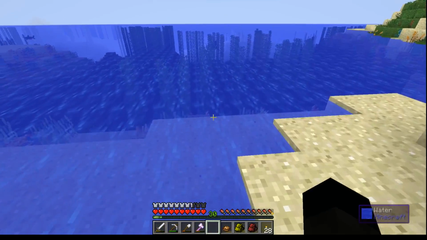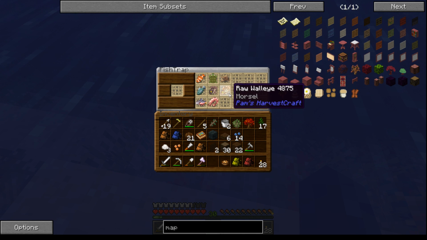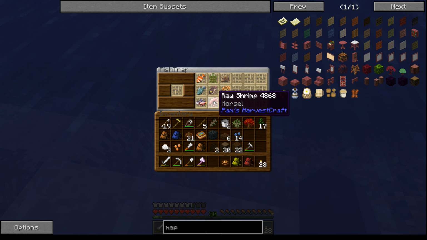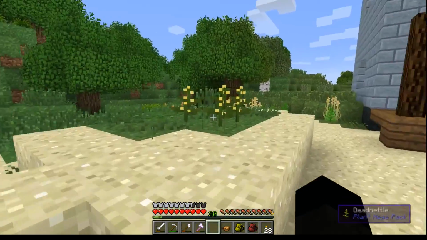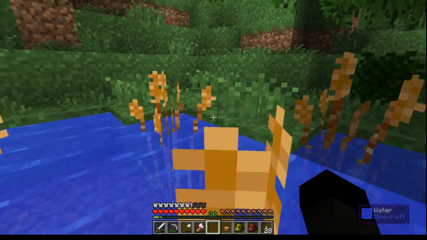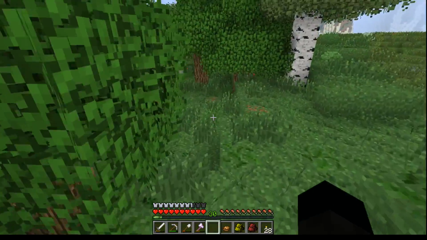Let's go and have a check on how these traps have done, because it's been a while. Got a fair amount of fish out of that. We've got turtle, clownfish, raw fish, more fish, fish. So what do you get? 8. You get 1 per piece. Interesting. And let's go and have a look at the animal one, see how that's done. And then we shall call it an episode.